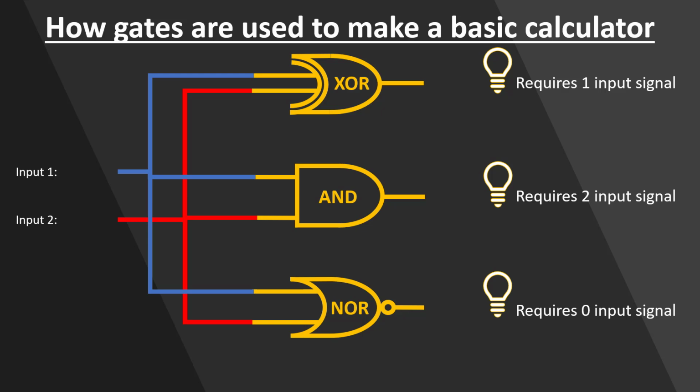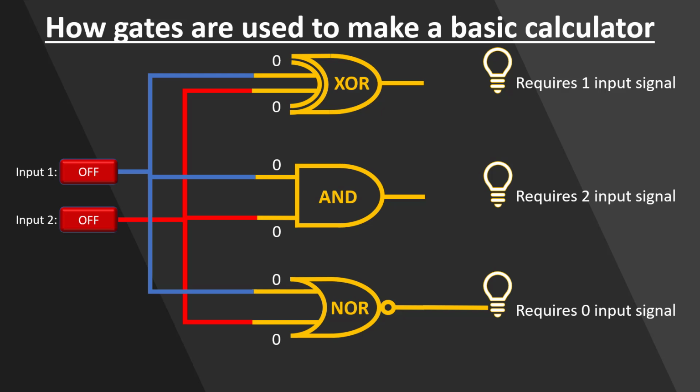So let's start off first of all with 2 switches that are off. And what you're going to see is no signal coming through. So there's no signal coming through when we start our machine, and it's only going to be picked up by the NOR gate, because the NOR gate reverses an OR, and since there's nothing coming through, we'll get the light coming up to give us a 0.